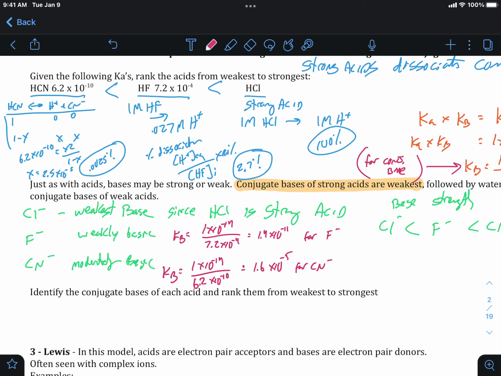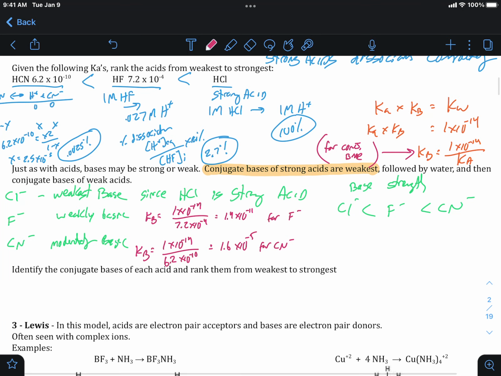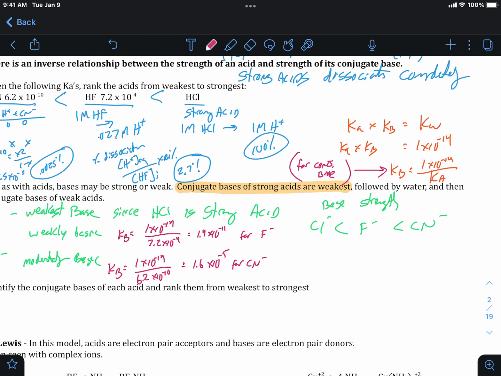All right. These are the two Kb values. I have two basic ions here, F minus and CN minus. The higher the K value, the more that equilibrium goes to the right. Remember, right? The more it favors the product. What product are we talking about? Well, let's take CN, for example. What could CN do to be a base? It would do this. These ions undergo the process of hydrolysis.